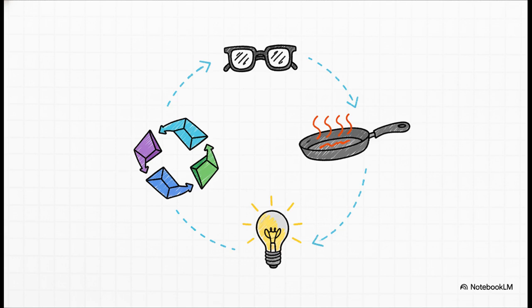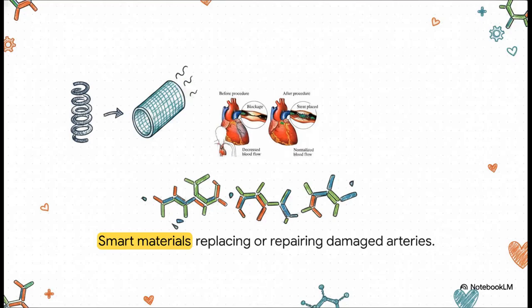Teflon has an electronegative structure that gives it extreme heat and chemical resistance, which makes it absolutely perfect for nonstick cooking and industrial seals. We even have extrinsic conducting polymers that can actually carry an electrical charge, opening doors for advanced data storage and LEDs. And perhaps most fascinating of all, we have smart materials. These are polymers and alloys that dynamically respond to their environment. And these smart materials, they literally have a life-saving potential.